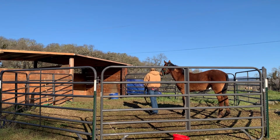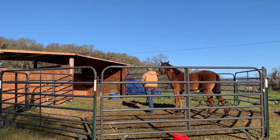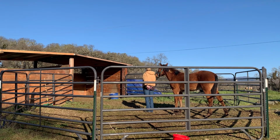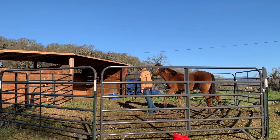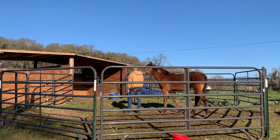Here is where I was talking about how I wanted her to walk right next to me, and I think it was just a little bit too early for me to already be asking that. She didn't totally understand the concept of leading just yet. She did a little bit, but not great. So it didn't make a whole lot of sense to her to stay right next to me, especially if I'm not a person that she entirely trusts yet.